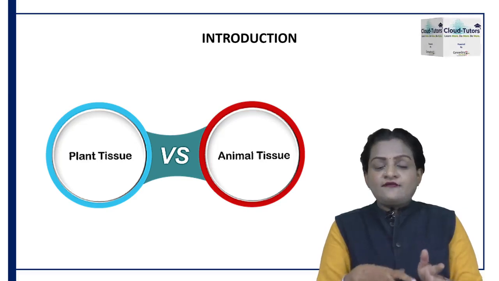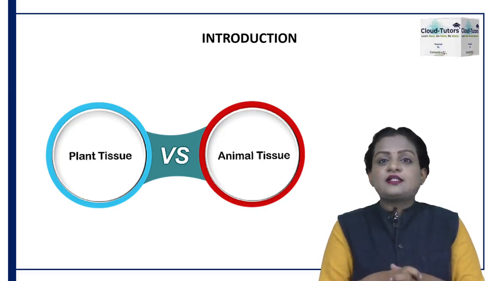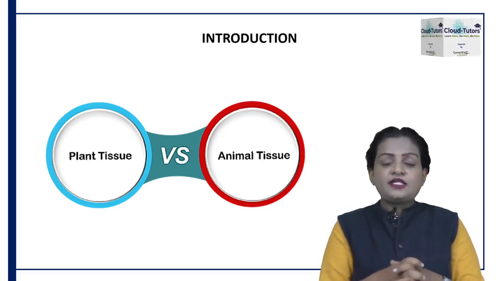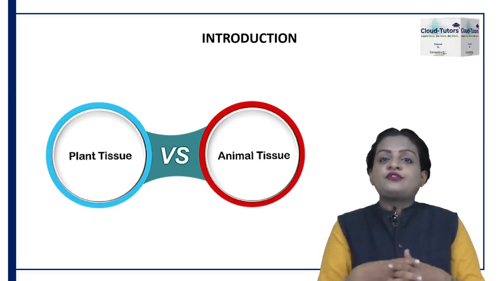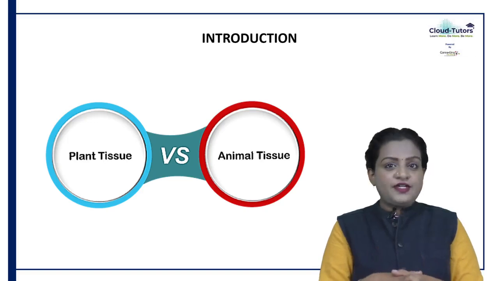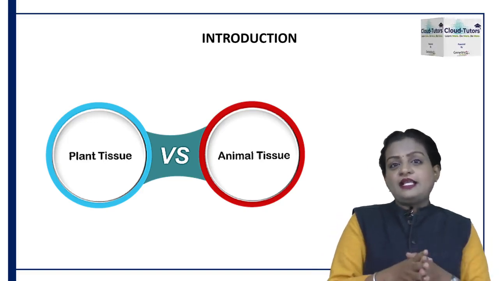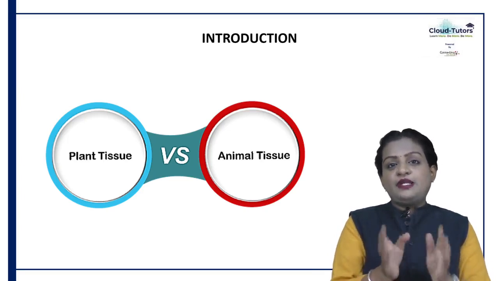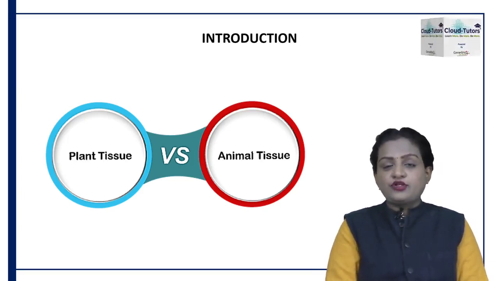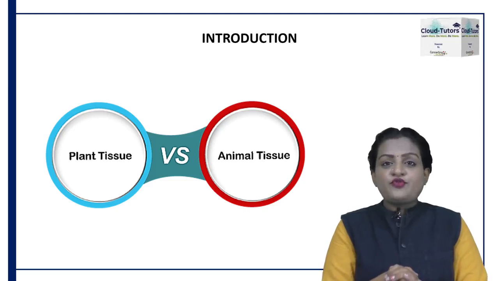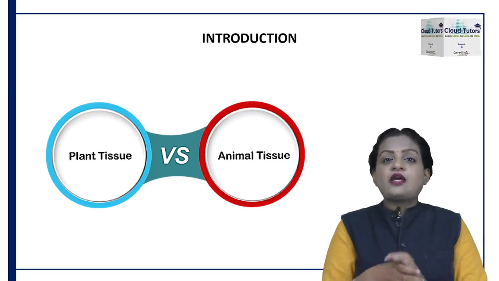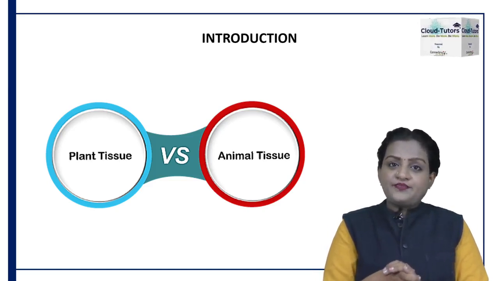We have already studied in lower classes that plant cells and animal cells have fundamental differences because their mode of nutrition and the way they work is different. If you see, a plant cell has a cell wall. It has a rigid cell wall which helps in maintaining its shape and provides mechanical support. It has chloroplasts for performing photosynthesis. It has vacuoles which occupy a larger space to store cell sap.